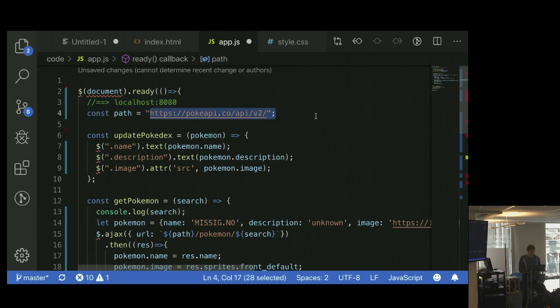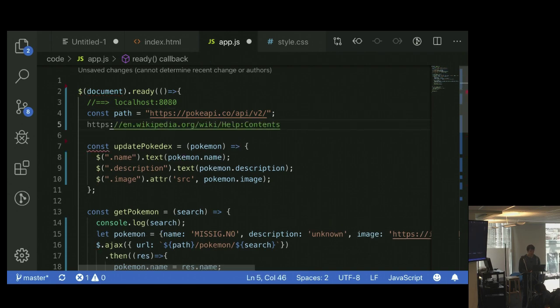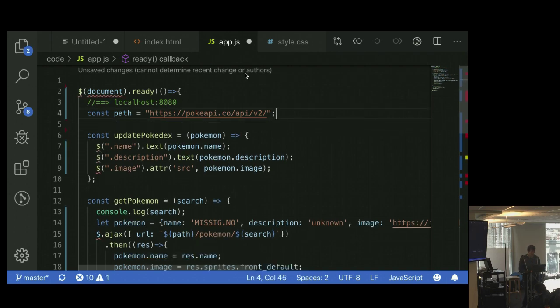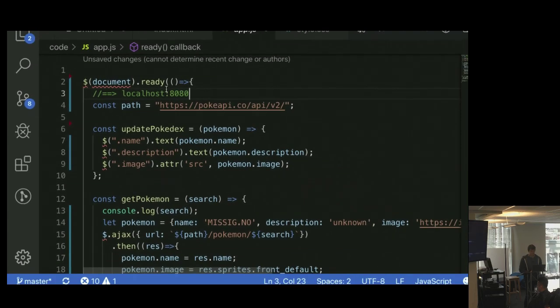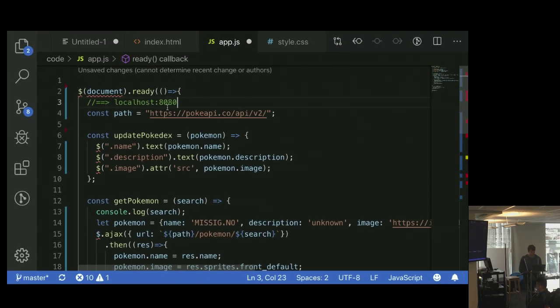I don't need a second one of these. Like I don't need Wikipedia. It just needs to be differentiated from this or this. Or if I owned Wikipedia, my origin server would be Wikipedia, and then my cross-origin one would be this guy. But in our cases, we can think of the origin as localhost.